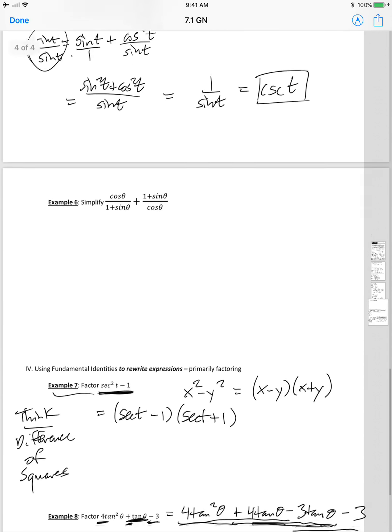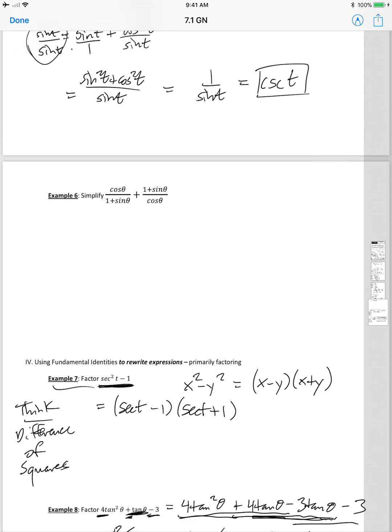to factor things. And with that in mind, let's return to example 6. I love example 6. We said that we could rewrite the Pythagorean identity in terms of cosine squared, or equaling cosine squared. Cosine squared equals 1 minus sine squared. And now I hope that you recognize 1 minus sine squared is a difference of squares itself. I can factor that. 1 minus sine theta times 1 plus sine theta equals cosine squared.